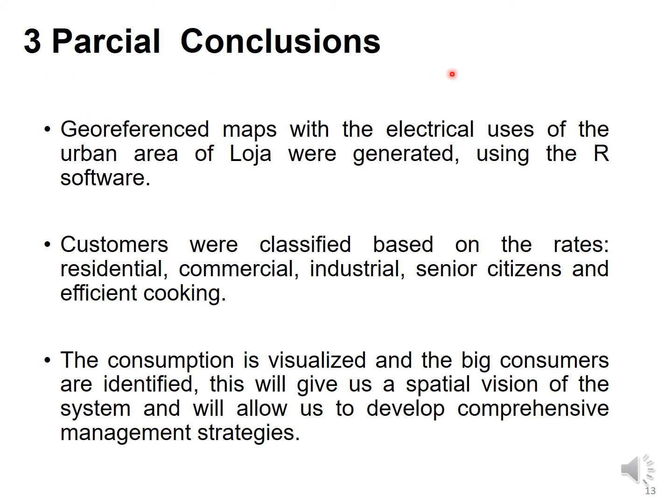Partial conclusions. Georeferenced maps with the electrical usage of the urban area of Loja were generated using RStudio software. Customers were classified based on the rates: residential, commercial, industrial, senior citizens, and efficient cooking. And finally, the consumption is visualized and the big consumers are identified. This will give us a spatial vision of the system and will allow us to develop comprehensive management strategies.